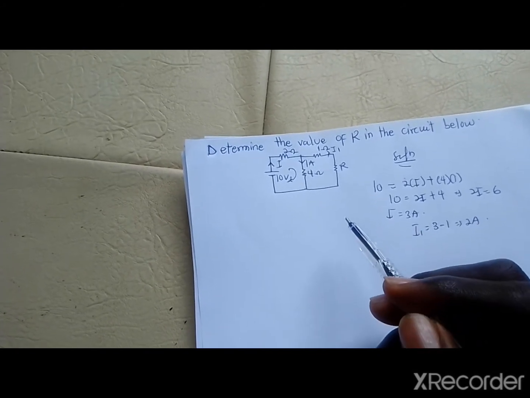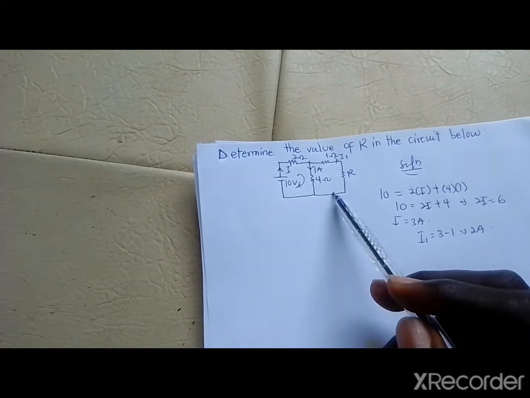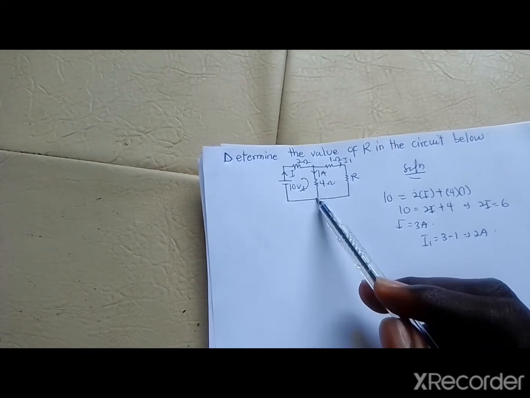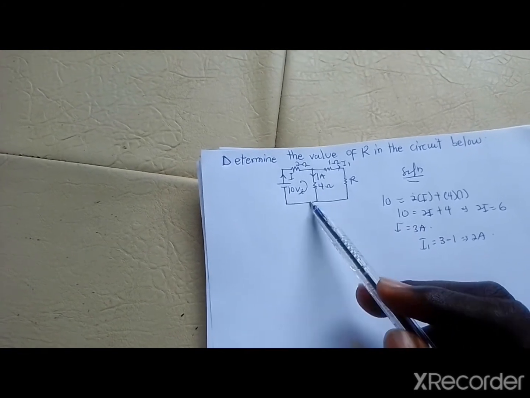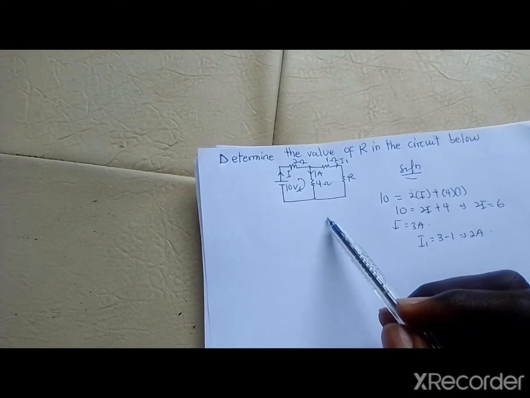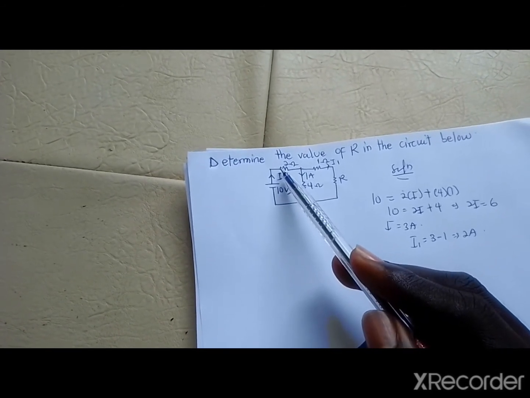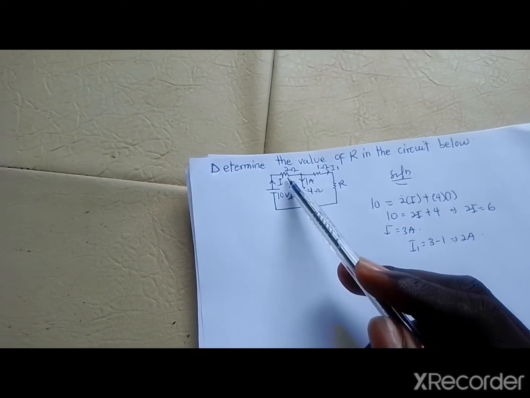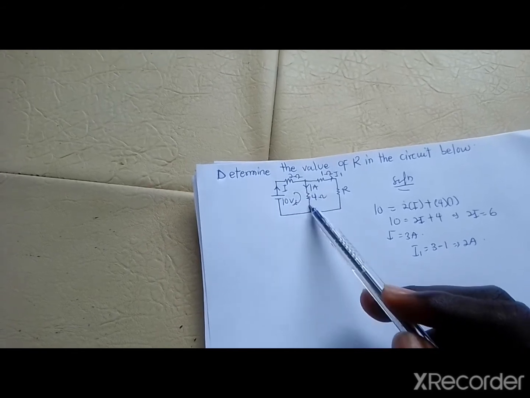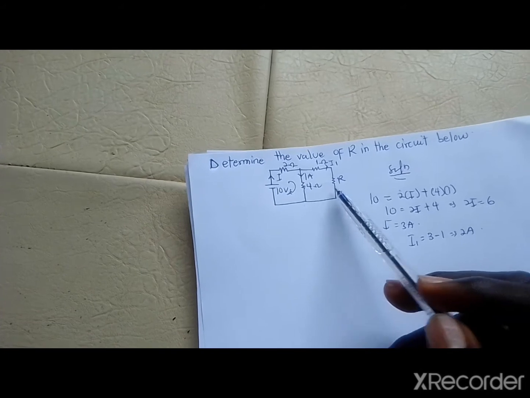So now what will be the voltage across this branch? Now you know that this branch is parallel to this branch, so the voltage across this branch is the same as the voltage across this branch. So what is the voltage across this branch? Now we know that in this source here, when the current is passing, it is going to leave a drop here. So the remaining voltage that will be left will be the voltage across this one, which will be the same as the voltage across this place.